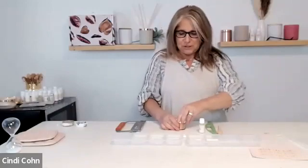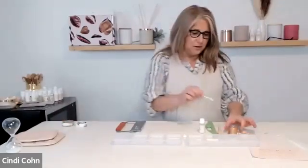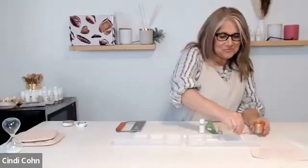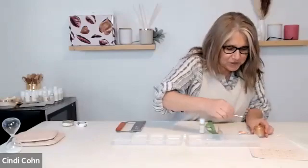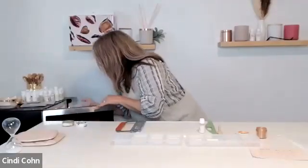You can pour, let's do that one right now while we wait. You can actually pour a tiny bit. Look at this powder, if you will. It is so cool. It's almost like eyeshadow, but a little thicker and so glimmery. Love it. So here's one option. You can put it in the mold, and what I'm doing is being silly right now, making polka dots with it. That's what I like about how creative you can be with soap. You can just do anything you want to do. This is awesome.